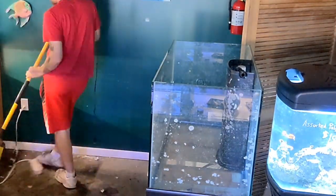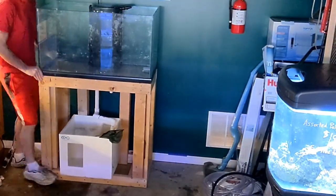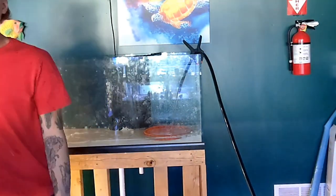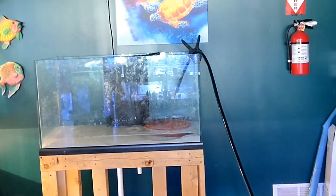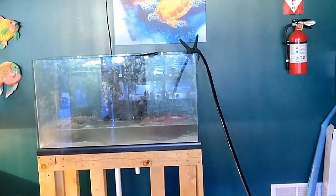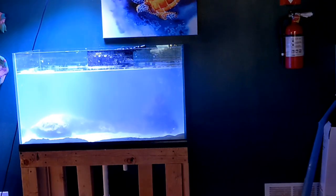A little bit of cleanup and we're ready to drag the new tank into position and really get this build rolling. Normally I would place my aquascape in the tank before I put any sand, because if the sand gets displaced, the rocks could move, and that's not a good situation. But today we're moving rocks that already have coral attached to them over, so I really want the tank to be filled before we do any of that — so sand first it is. Then we start filling the tank. Here you can see me use a technique where I put the lid of a bucket in the tank to disperse the water so that the sand doesn't cloud as it fills — you can use a bowl or really anything, just something to splash the water onto that's not the sand.